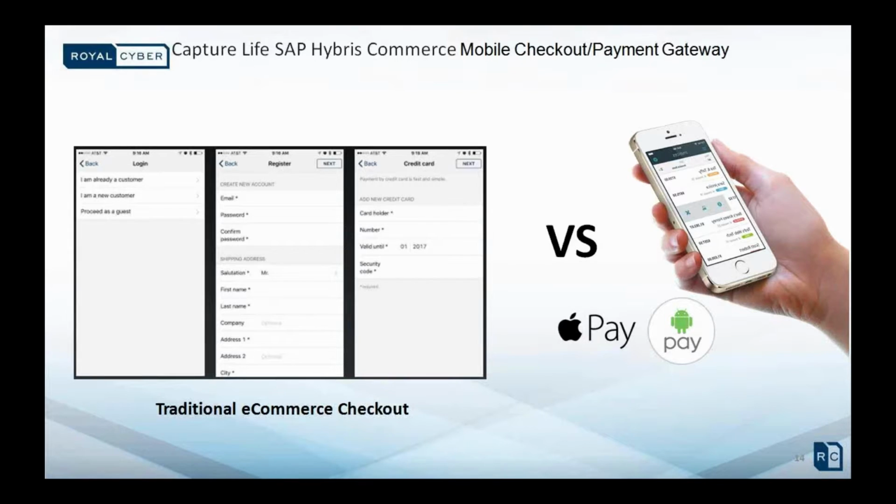And here, in this case, with the traditional e-commerce checkout process, you have to go through multiple screens. You need a lot of user training. But with the iPhone or Android phone, you are already familiar with that. How to go to the back button or previous button, all that is built into the app.